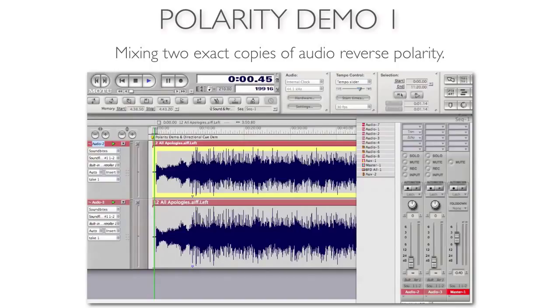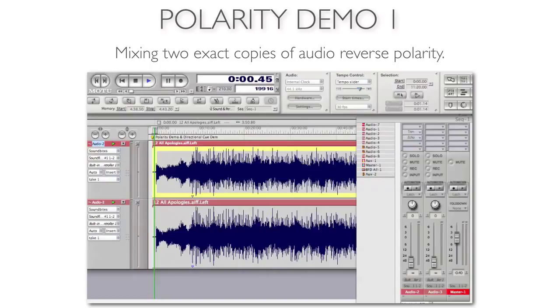So we have two tracks, both with exactly the same information, music. And I'm just going to do one thing different to one of them, and that's to invert the polarity.